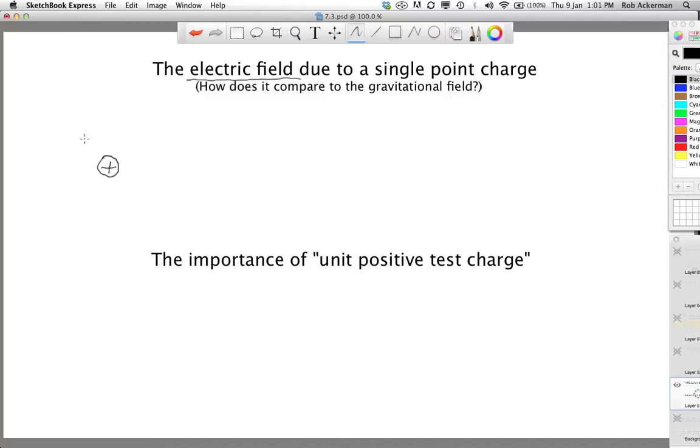Now, if we're wondering what is the electric field, well, we know a little bit about this. For example, we've already learned that a force field is a region around some object where forces are being exerted. In the case of gravity, that object is usually a planet. It's the one you're most familiar with. And because gravity is such a weak force, you actually need the mass of something really huge, like a planet, in order to really feel the effects of gravity. I mean, you don't feel the force of gravity between you and your house, even though the house is pretty heavy. It's just not massive enough. Gravity is the weakest of the fundamental forces.